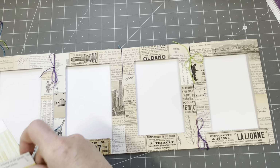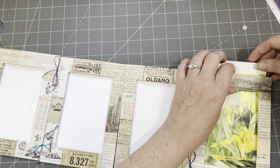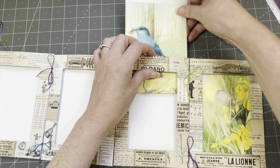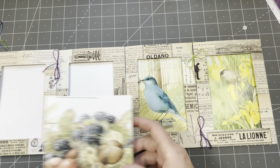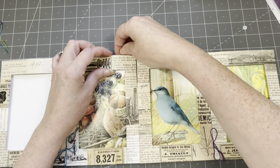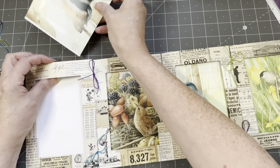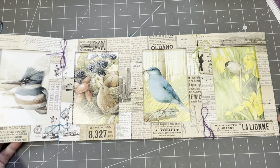So I've taken something, I just glued it on the card. I've taken something from spring. Look at this. Yes, and then this was from summer, a summer bird. I've chosen birds. All of them are birds. And this is fall with the berries. And this, oh my gosh, I love this one, is winter. It's a steampunk bird. I love his hair. There we go. Look at that.